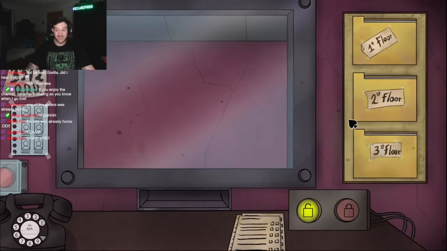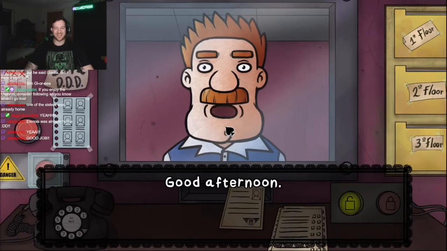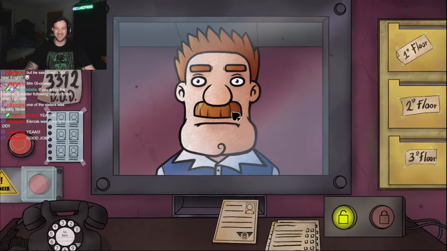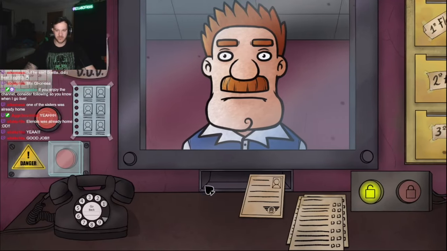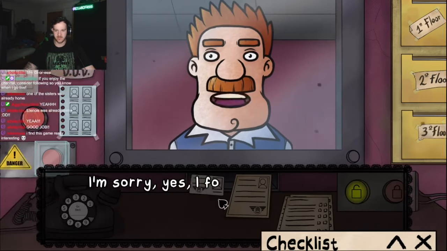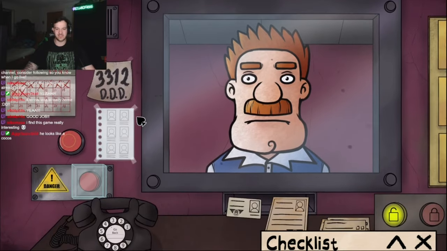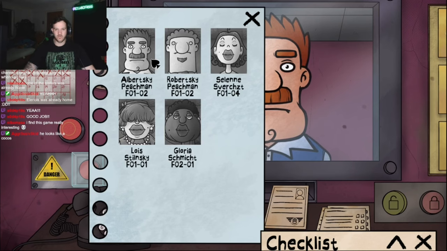We got the first one. Wow, amazing. Oh my god. He's looking like a Chad. This typical mustache. Chad, you didn't forget your ID, my boy. Where is your ID? Yeah. Oh, yeah, everybody forget it. I already found the one of you, so. Albert Sky. Ah, that's the father.